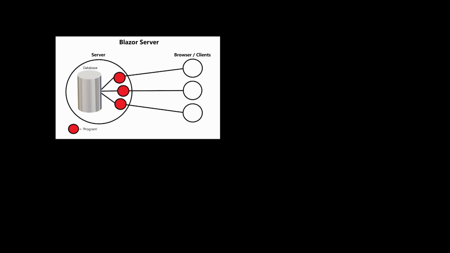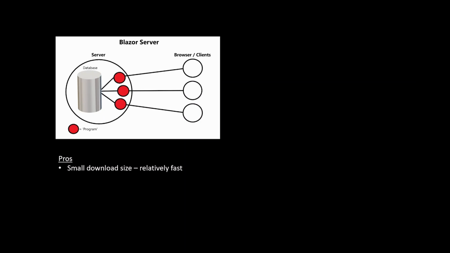Blazor Server is really what it says. The programs or application for a Blazor Server application are stored and saved and run on the server, where the browser links to the server, but the actual program runs on the server. The application is normally connected to a database, which is again either on the same server or an attached server. So what are the pros and cons of Blazor Server?